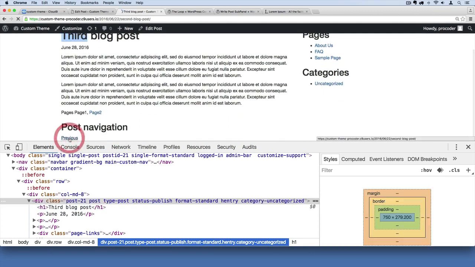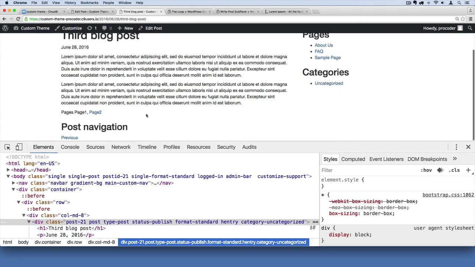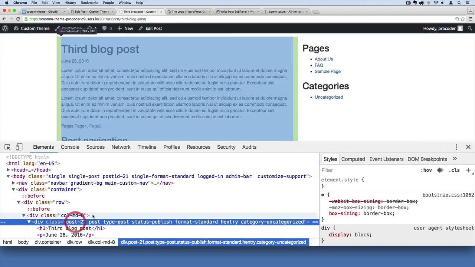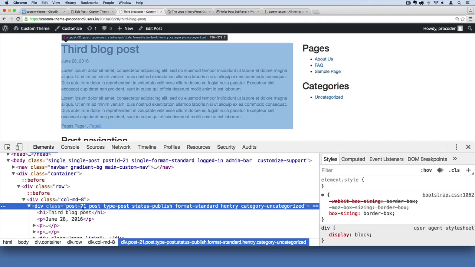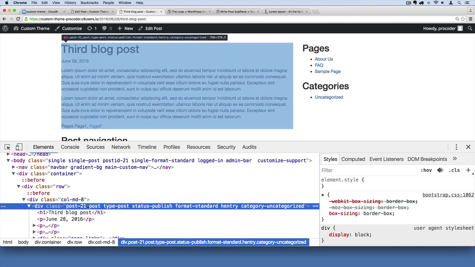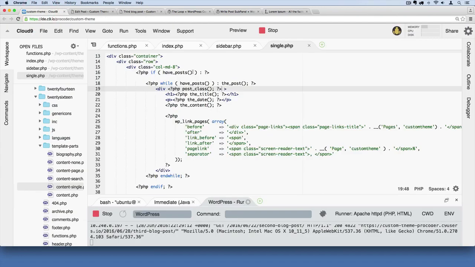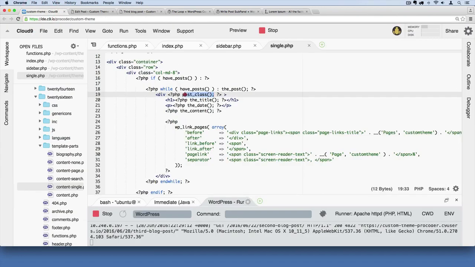If I navigate to a different blog post, you'll see it's post number 5, and status is published, and so on. So I just wanted to show that this is a best practice. This allows us to now use CSS, and we can target .post21 and only affect this particular post if we wanted to. Let's say we had some images in here and we wanted to control the sizing just for this particular post. We could do that because now we have a way of identifying just this particular post. So the cool thing about using this post class, injecting that in, is that it generates and it adapts based on which post we're looking at in the browser.